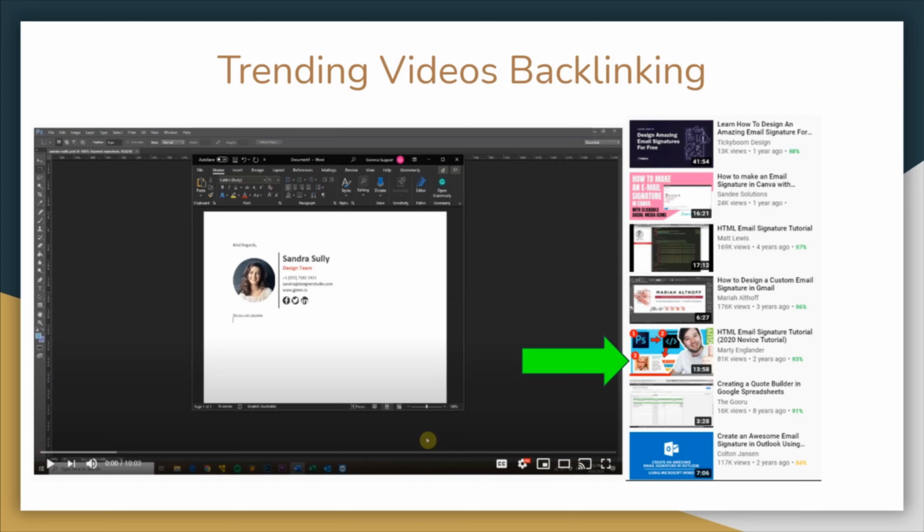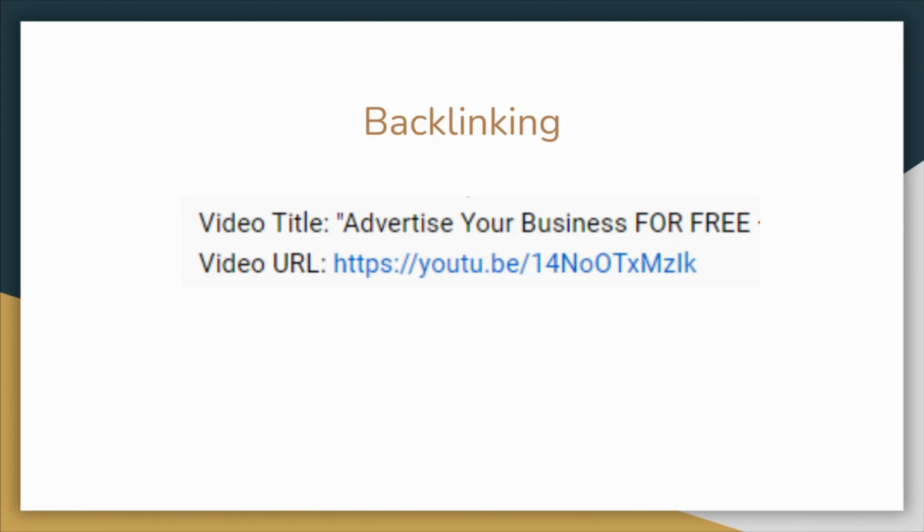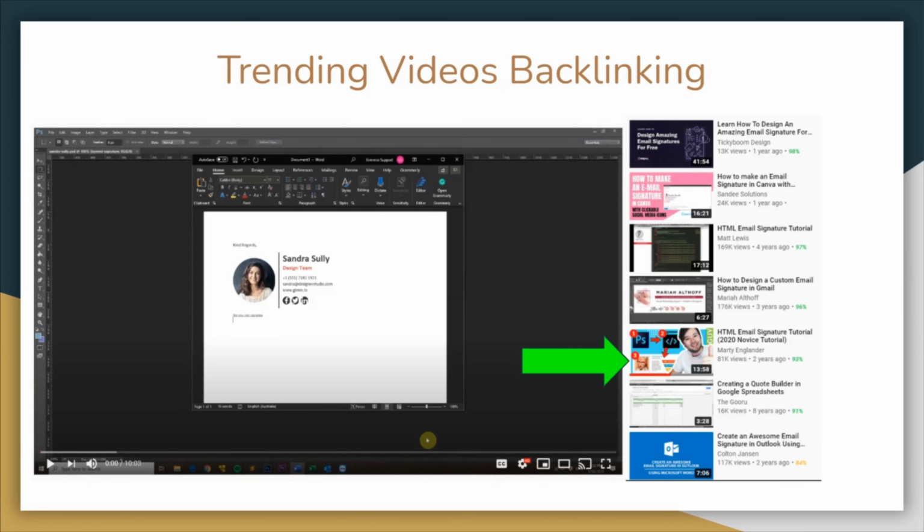Tip 3 is like the enhanced version of the backlinking, but instead of doing it with your own URLs, you take other people's content which is on its way to becoming trending, and all you do is place their video title and their video URL here as well. And all of a sudden what will happen is you're telling YouTube that your specific video is related in some way to this trending video, and YouTube will likely start suggesting your video in the suggested video tab.